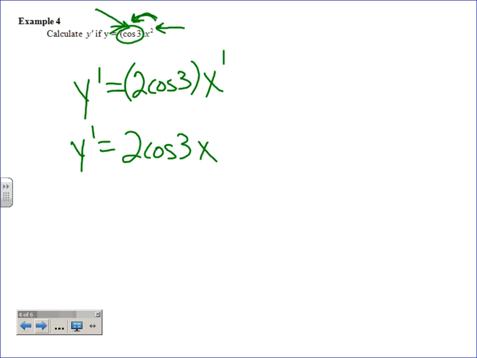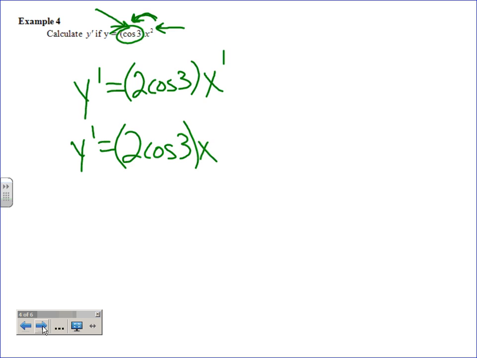But make sure you don't write it like that, because have I just changed the problem? Yeah, that could mean something different to everybody, right? So you really have to make sure that you say it's this number times x. Because technically the graph of the original is just a parabola. The coefficient is just cosine of 3, whatever that decimal is.